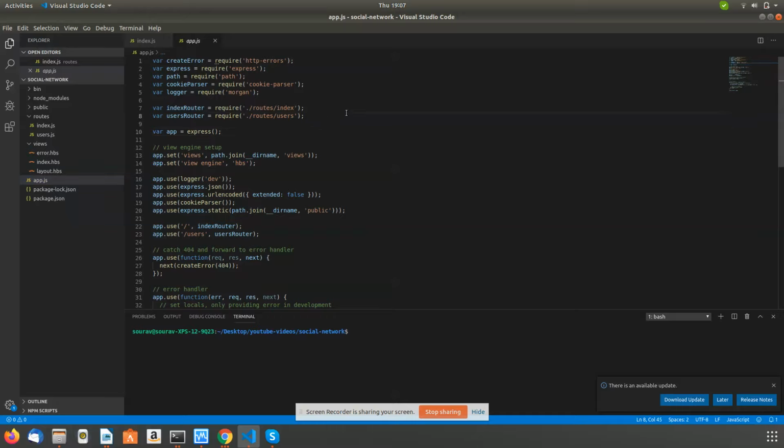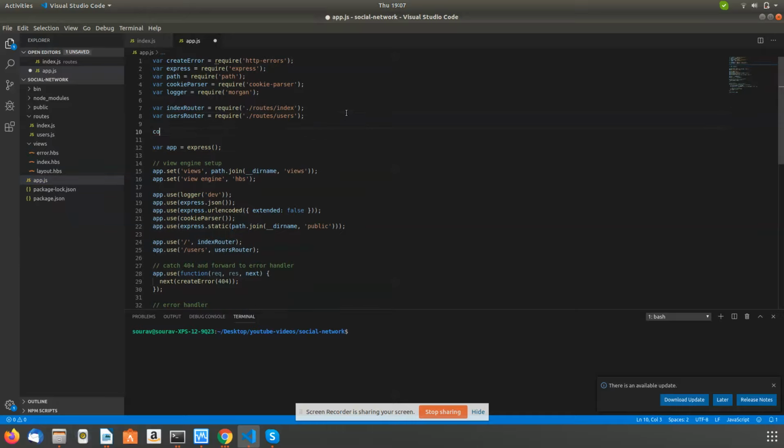So let's quickly move on to port. Suppose I create a constant port equals to process.env.port in case you want to create one, or else I can use 9000 port.